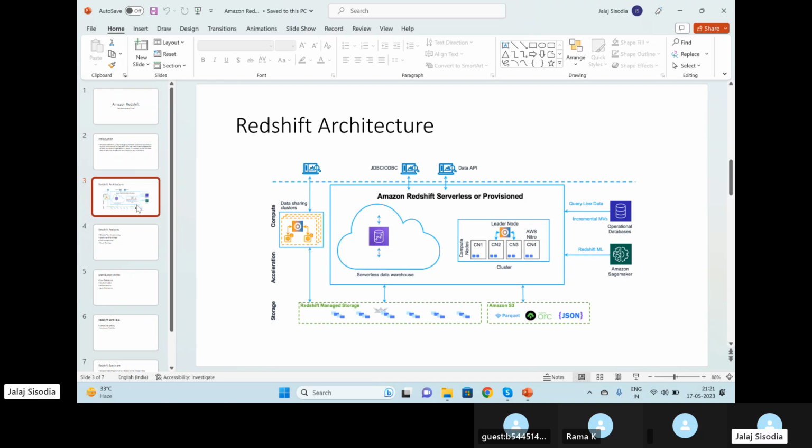Okay, so here in this big blue box, we have our Redshift, and Redshift has two parts. Majorly you can divide Redshift in two parts: Redshift storage and compute nodes.